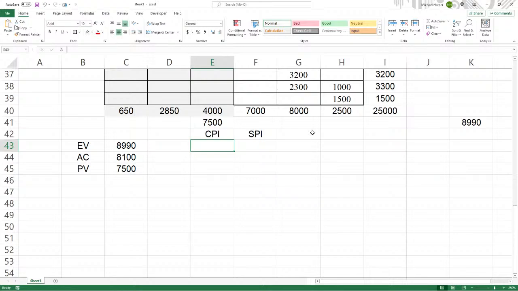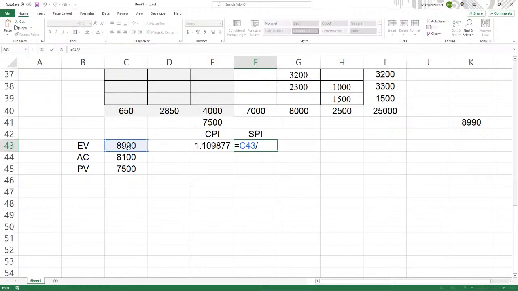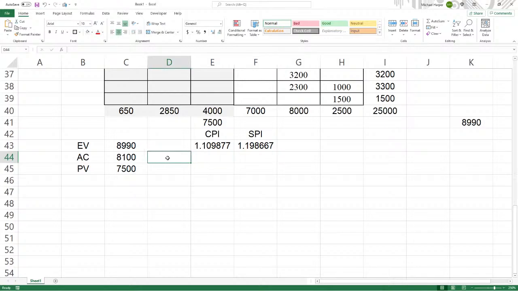Okay. So this will equal the EV divided by the cost, and this will equal EV divided by the planned value. Okay. And then let's do the estimates at completion.